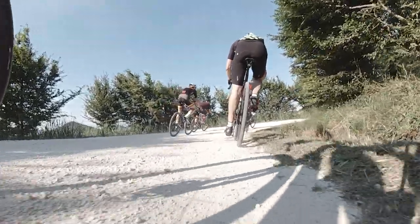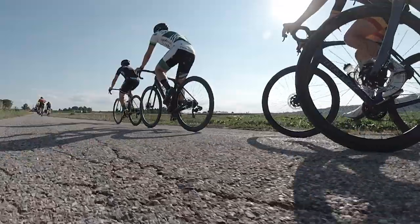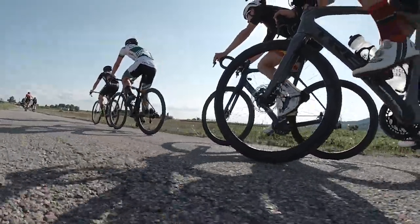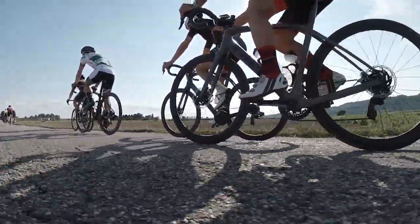We did a bit of road stuff. We did a bit of off-road stuff up to the point where you didn't really feel that comfortable on a road bike. So some more technical kind of gravel sections. I mean, not like full off-road, but... No, challenging. Challenging on 32mm tyres. Yeah, and right, the bike performed very well.